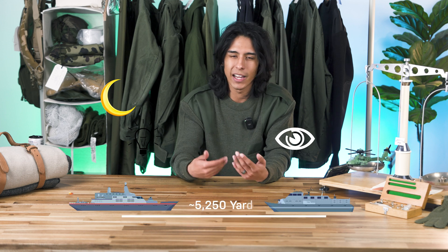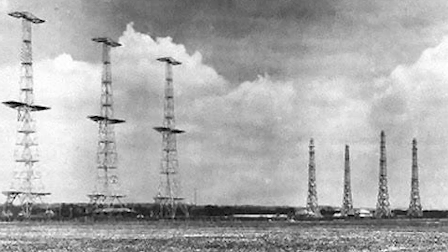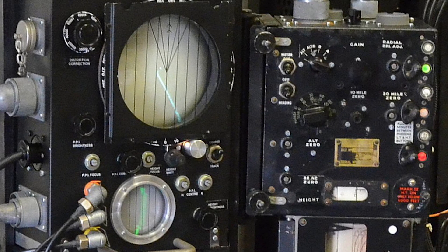They conducted several tests, and on the 29th of January they had a reserve boat and the HMS ships, which were unlit in the middle of the night. With the naked eye, you could generally observe the HMS ship at about 5,250 yards. But when the diffusers were turned on, you could only see it at about 2,250 yards — a 57% reduction in visibility. Although it worked pretty well, some party poopers in the Royal Navy decided this was unnecessary because German boats were getting equipped with RDF and underwater radar that wouldn't even need visibility to pick up ships anyway. With more advanced technology, diffused lighting camouflage slowly faded out of the Navy.